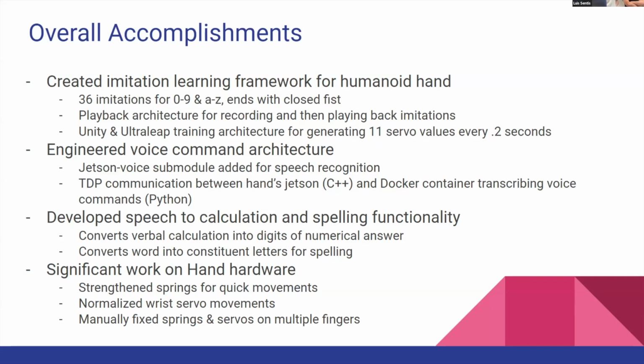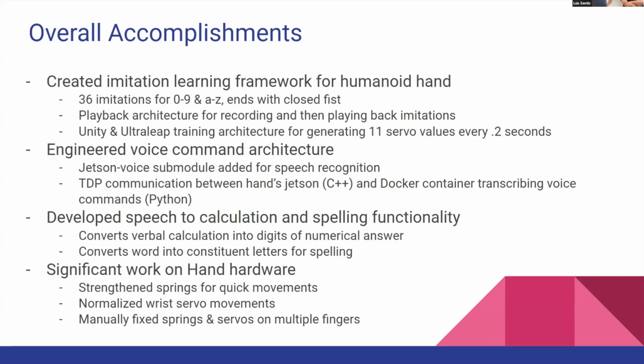This added speech recognition, and we developed UDP communication between the hand's Jetson and C++, and a Docker container that runs the Jetson voice in Python. We also developed speech to calculation and speech to spelling functionality, where you give it a verbal command of a calculation and it calculates the resulting number and then signs that. And also a spelling functionality where you tell it to spell a word and it signs out the letters of the word.